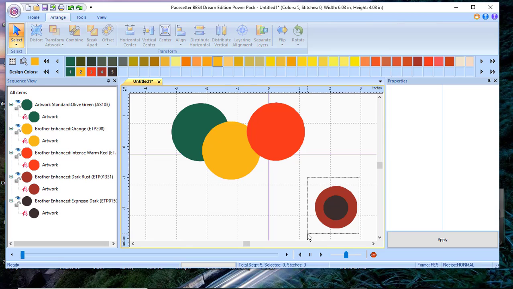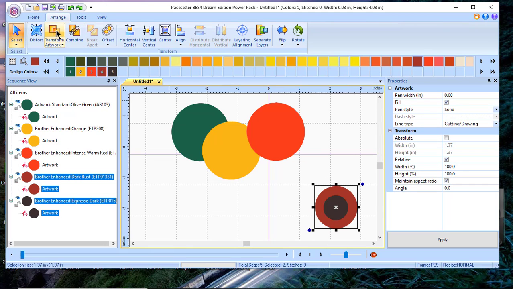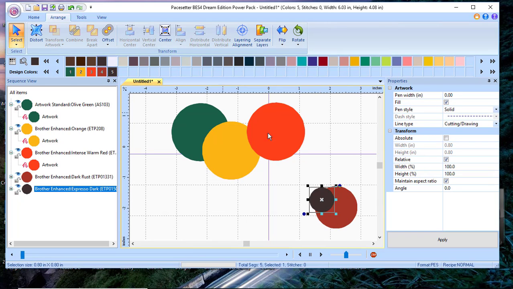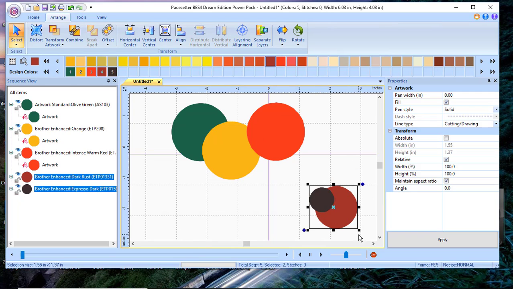If we choose knockout for this circle, nothing will happen because it has to be overlapping. If I choose it here and choose knockout, you can see that it knocked out the portion that's overlapping.